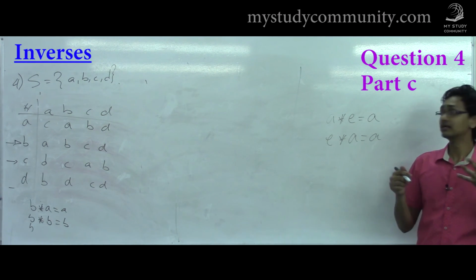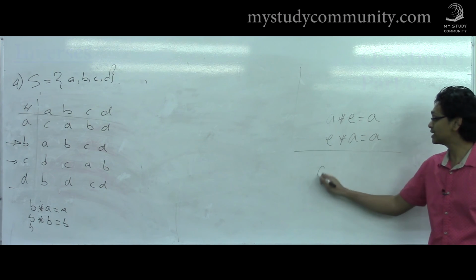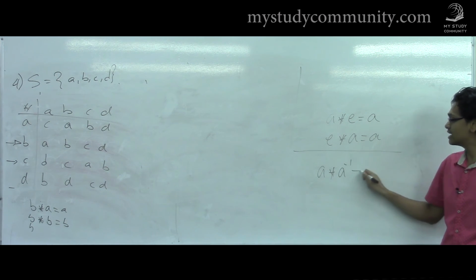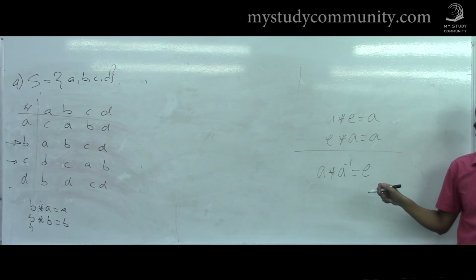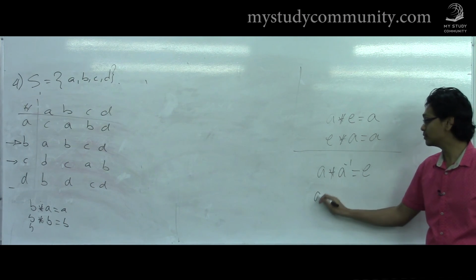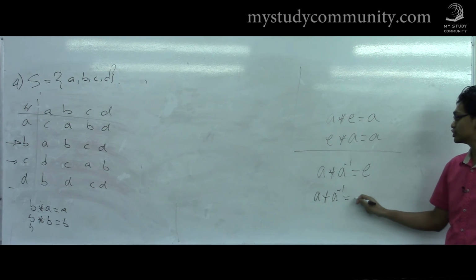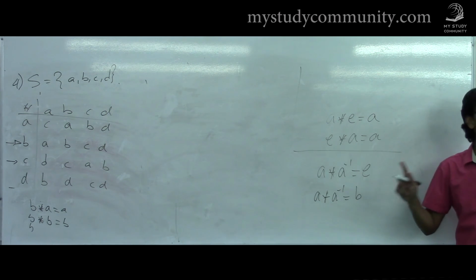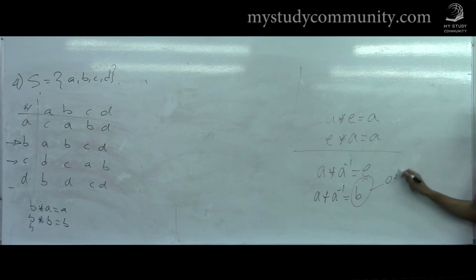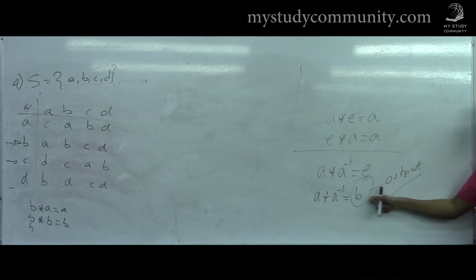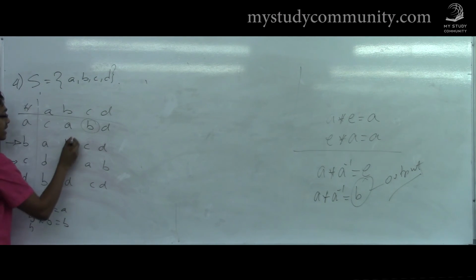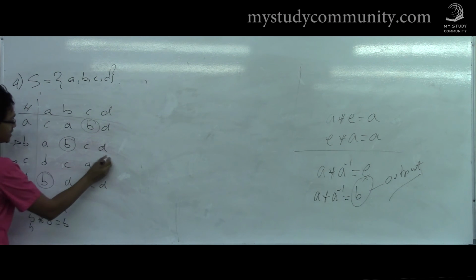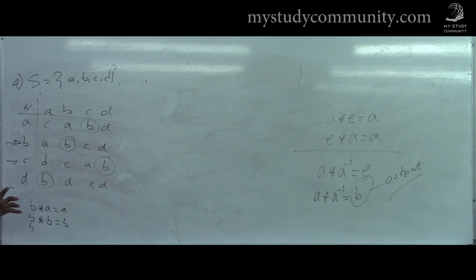So the last part of the question, does our operation have any inverses? What is the main equation for the inverses? An element by the inverse of the element should give me back the identity, yes? The identity in this case is B. So I want an element by some other element should give me back B. Meaning that I search in my table for all my B's first. I find B here, here, here, and here. Any B's anywhere else? No.